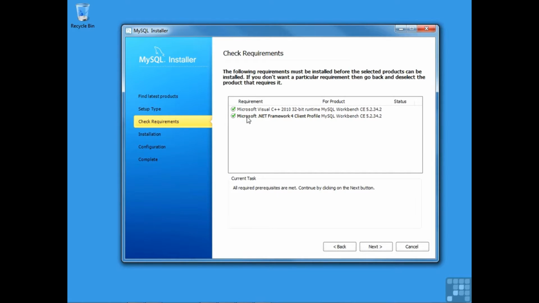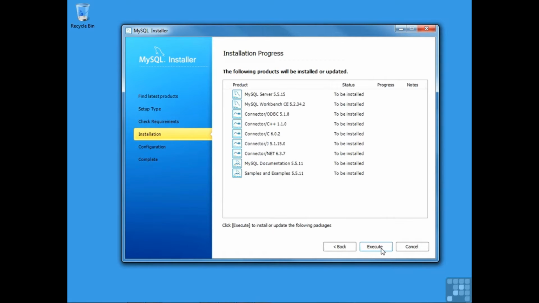Now, I have both of these installed, so that explains why we're seeing 2 check marks next to each of their respective titles. If you don't have the Visual C++ 2010 runtime installed, or any other requirements which might at some later point in time appear in this list, the installer offers a very easy way to download and install each without leaving the installer. As it happens, if you don't have any of these requirements met, go ahead and complete the download and installation process before returning to this point in the video. Once done, go ahead and press Next to be taken to the first installation progress window.